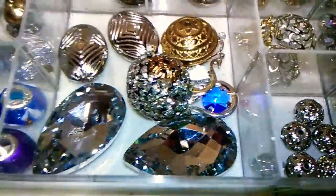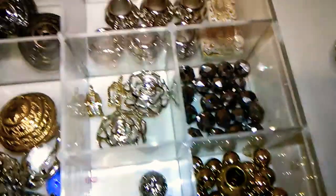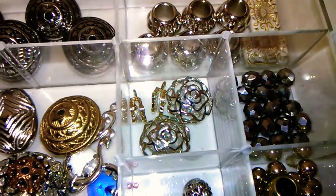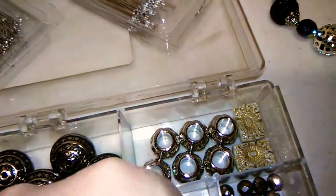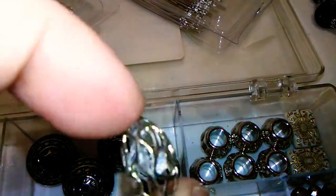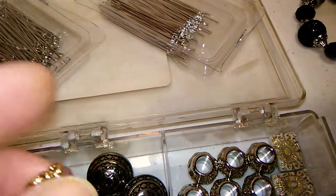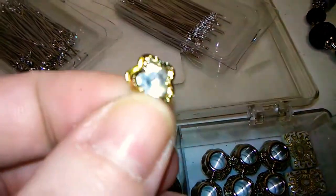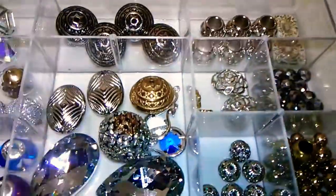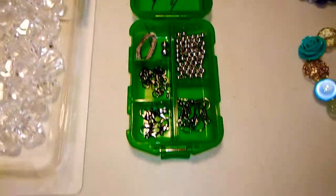A couple of really large teardrop-shaped jewels. I particularly like the rose-shaped crystal cages. I love crystal cages — they have a crystal inside that shakes, and you can hear it. And these are little tiny ones — tiny crystal cages. And some more silver and gold beads, and more findings.